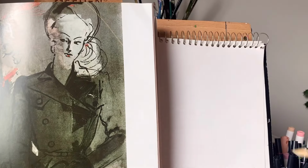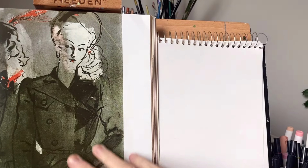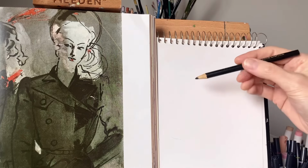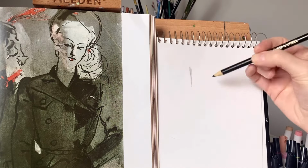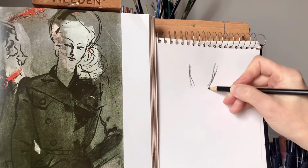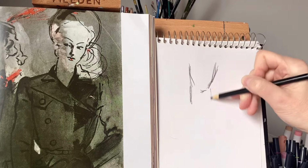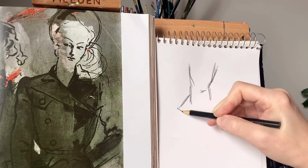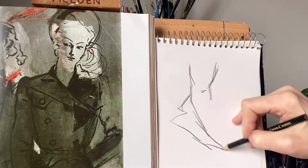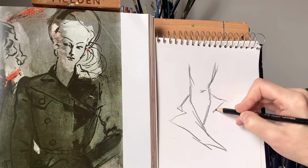The next thing I like to do is get vintage books or books that I love, and I try to recreate these images in my own style. I will often use a Sharpie pen or a colored pencil to do this because I don't want to erase my mistakes. I don't want to spend all my time erasing my mistakes.